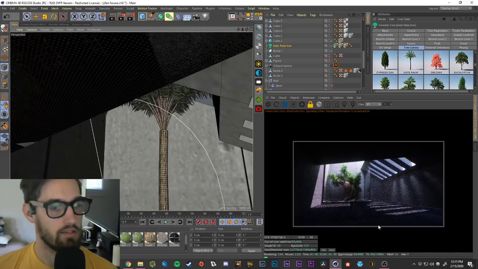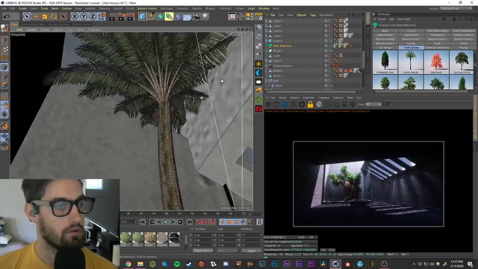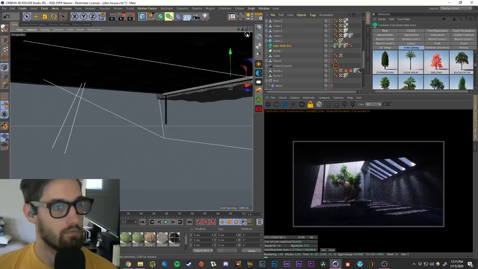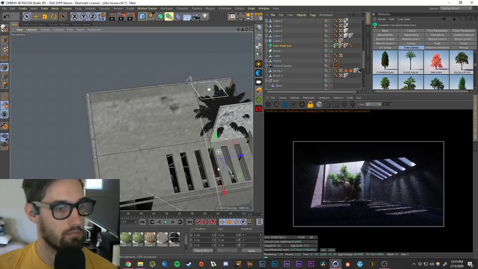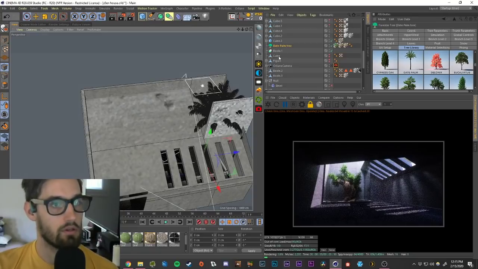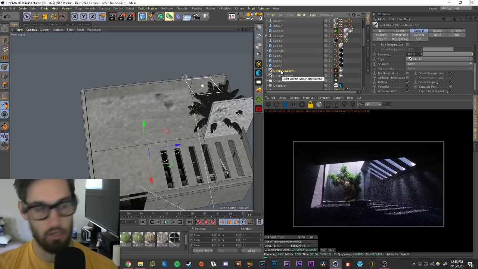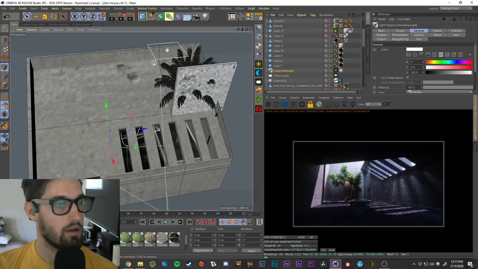And for the lighting setup, you guys can see down here, I have a couple of holes in the roof to allow some natural light in. So I have these little slits right here where light pours down into the room. And I'm using an Octane daylight system, and that's bringing your sun down into here.